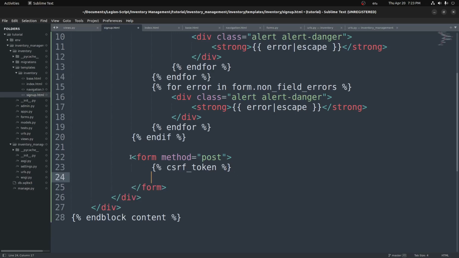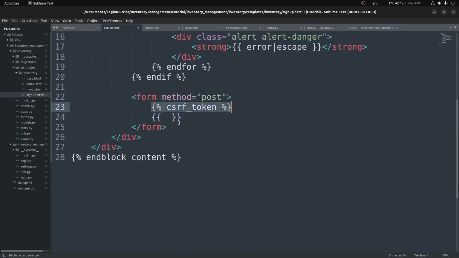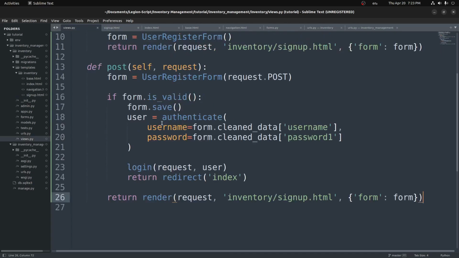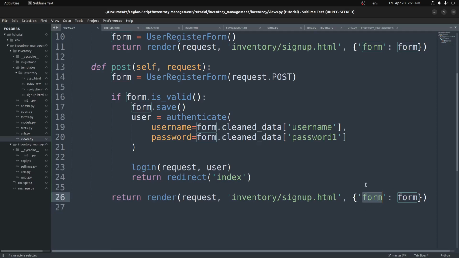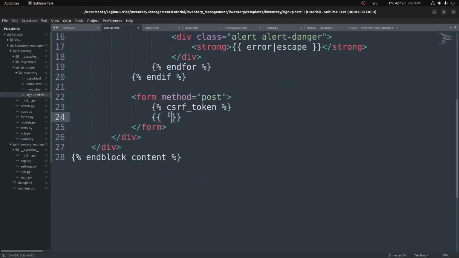So we have two different types of ways of inserting data into a Django template. The first one is using curly brace and a percent sign, and then closing off with a percent and curly brace. This will create a tag. This is a reserved keyword we can use, like extends or create a content block to do that. We can put variables in using double curly braces. And in our case, we passed in this value form into our context. So now in this template, we have access to a variable named form, which will be our actual form. So in here, I'll type form, then show the form.